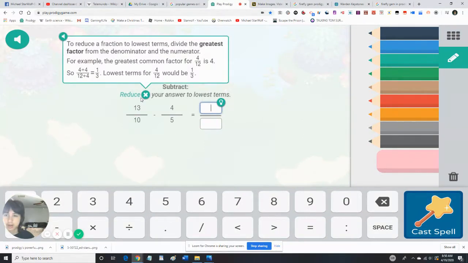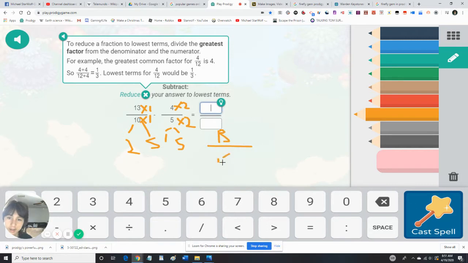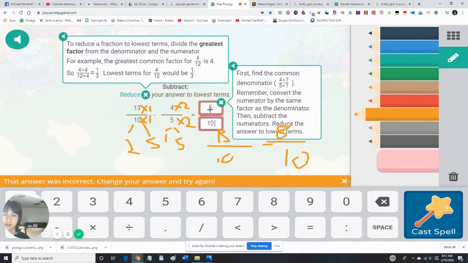Alright, we just answer in lowest terms. I don't even know this one. How do I reduce my answer? Oh yeah, let's try this. Alright, 10 times 1 is 10, yes. And this one doesn't have 2. So we need 13/10 minus 8/10, 5/10. Eight and five is 13. Yes, wait, that's right though.